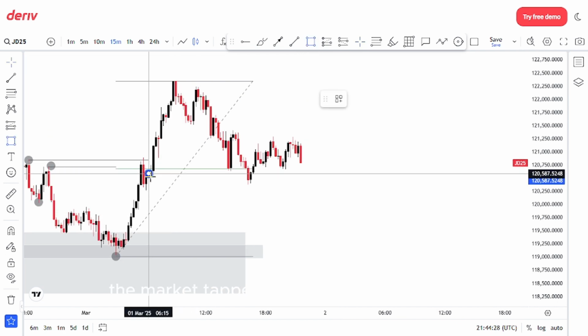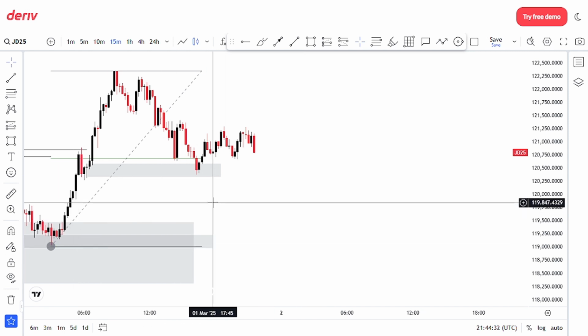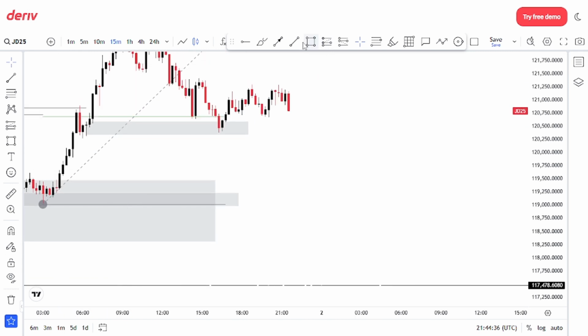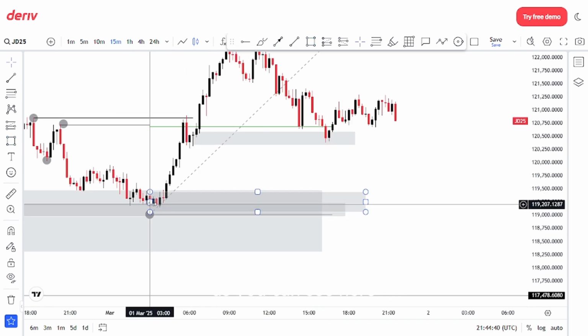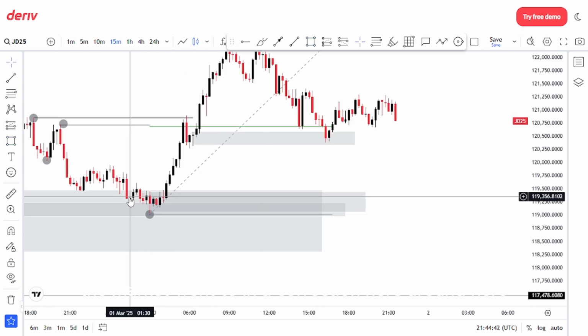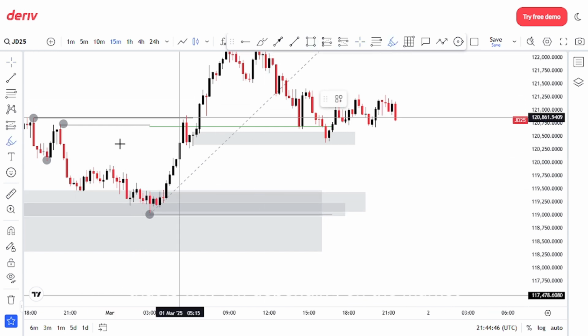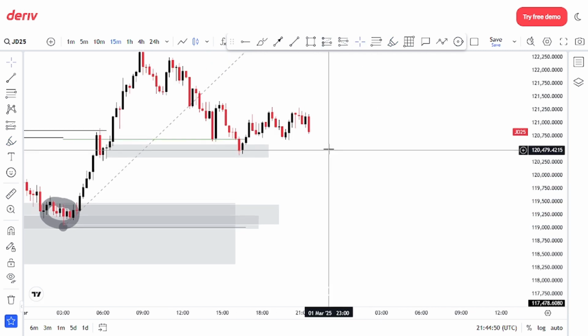So as you can see here, the market tapped into this indecision candle, and what I'll be waiting for is to see if we can go back to the downside, maybe get into this area here, just because this was a big correction. As you can see here, the market went into a correction around here, guys. So that is why I'm depending on the market to reach this point here. That is a beautiful trade.